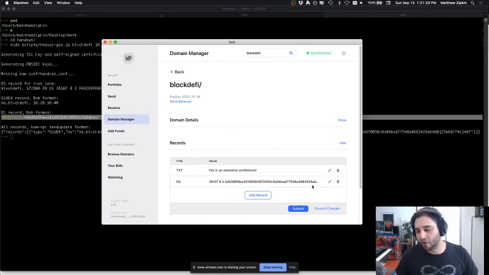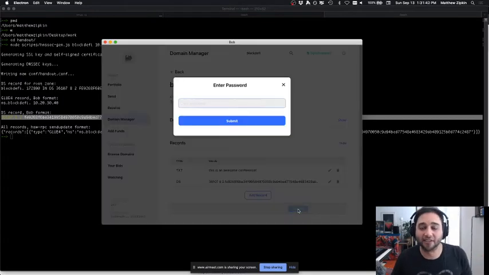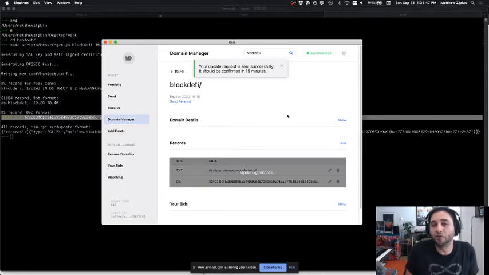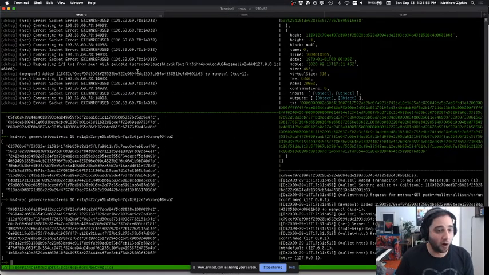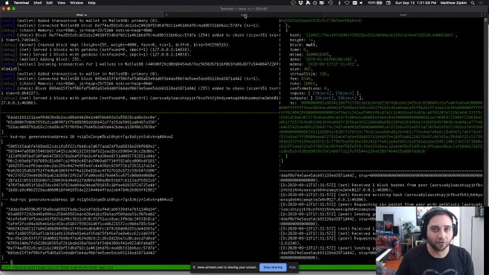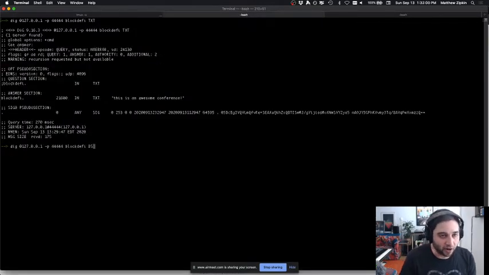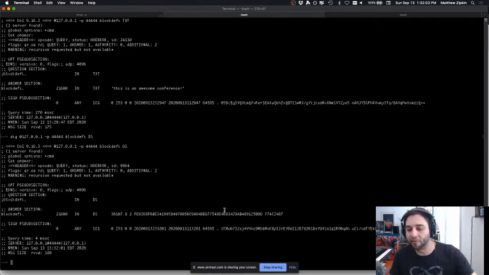So I kind of wave my hand at that a little bit, but you know, we all, being cryptocurrency users, understand like public keys, private keys, signatures, messages, stuff like that. This is the DNS version of that. I give you my public key, I sign some stuff that says, hey, my IP address is 10.20.30.40. And then when your computer goes to https://blockdefi, they get the website from the right IP address. They can verify that all the signatures are correct, all that kind of stuff. So I should be able to now look up the DS record from BlockDeFi, and there it is. Okay, so this is something the browser would do in the background to check all the signatures.